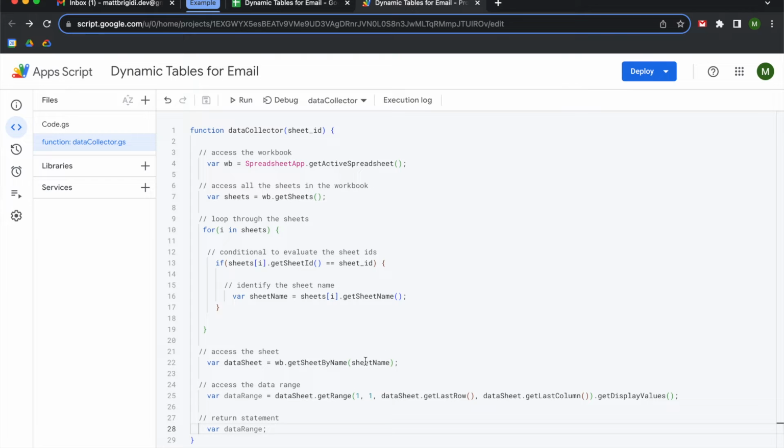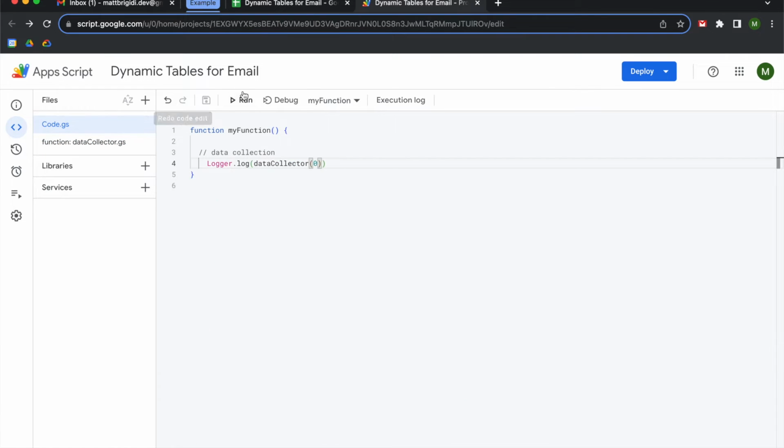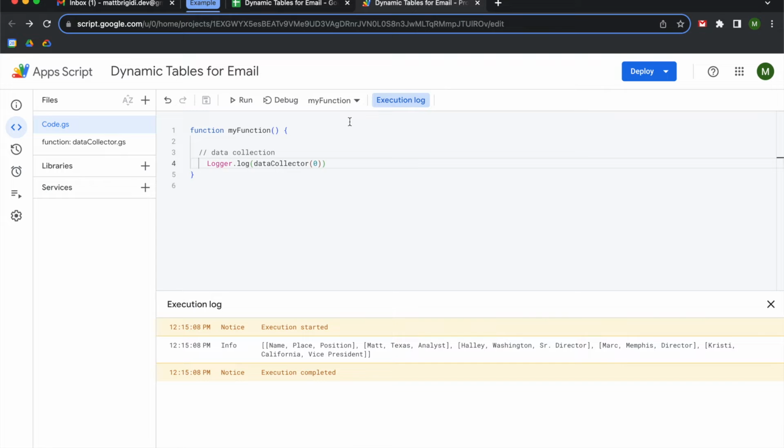So we have our sheet name argument, we have our data range. Aha. So the issue is that I wrote the word var here instead of return. My apologies for that. Got a little ahead of myself. So if you're also getting a null result when you ran that code file, it's because I told you to enter in var instead of return. So if you made that error, apologies, go back and change it. And then when you rerun this file, the result will now be the intended one, which is our data from the sheet that we have.